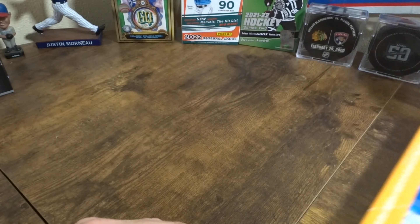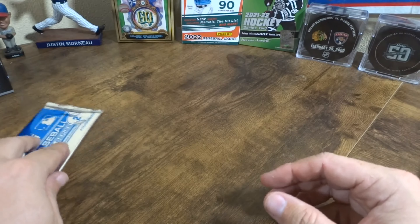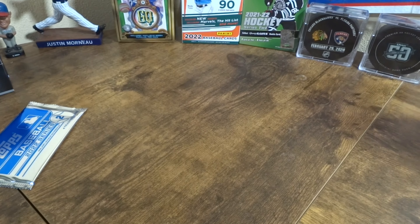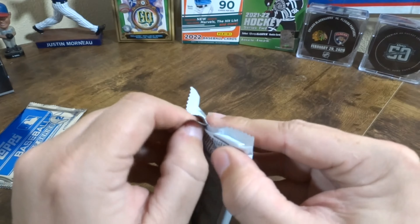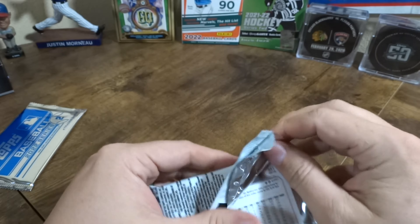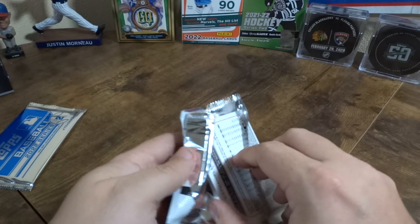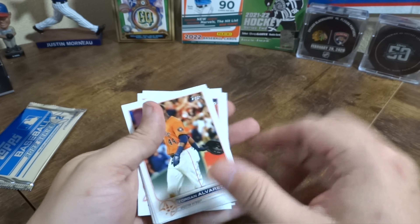Put this off to the side. Of course, we have the silver pack — we'll save that for last. And what do we got? 24 packs — 12 packs — 24 packs. 14 cards per pack. Let's get into this. We're going to go pretty quick, it's got a lot of cards, and most of everybody watching has already seen the base cards, so I'm not going to take up too much time.